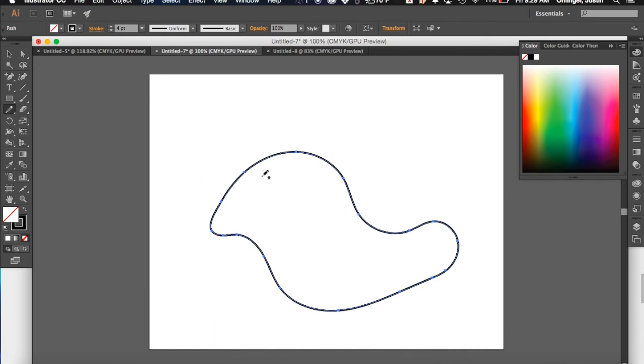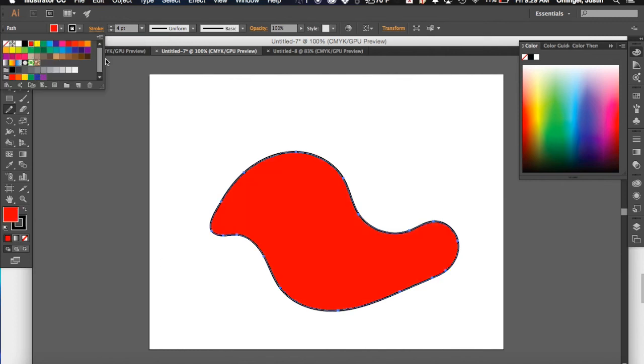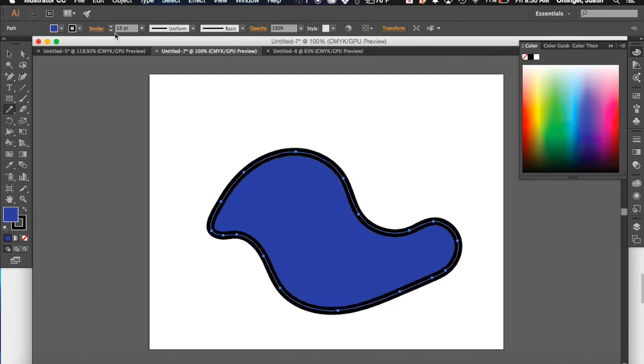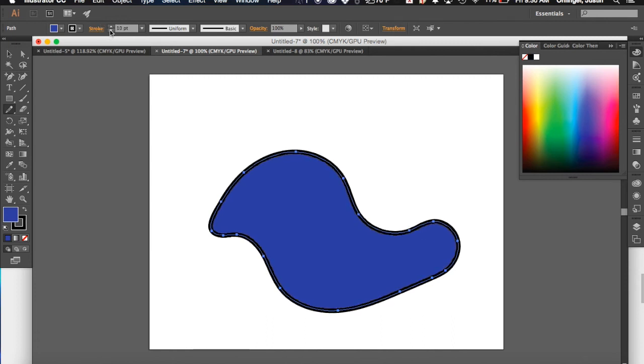Once I've drawn it, I can actually change what the inside color is. I can click one that's already made here, or I could come down here and pick a different color, maybe something like that looks good. So that is the pencil tool. We also looked at the gradient, the fill color and the stroke color. We could come back here and change the size of our stroke, which makes that line thicker or thinner.